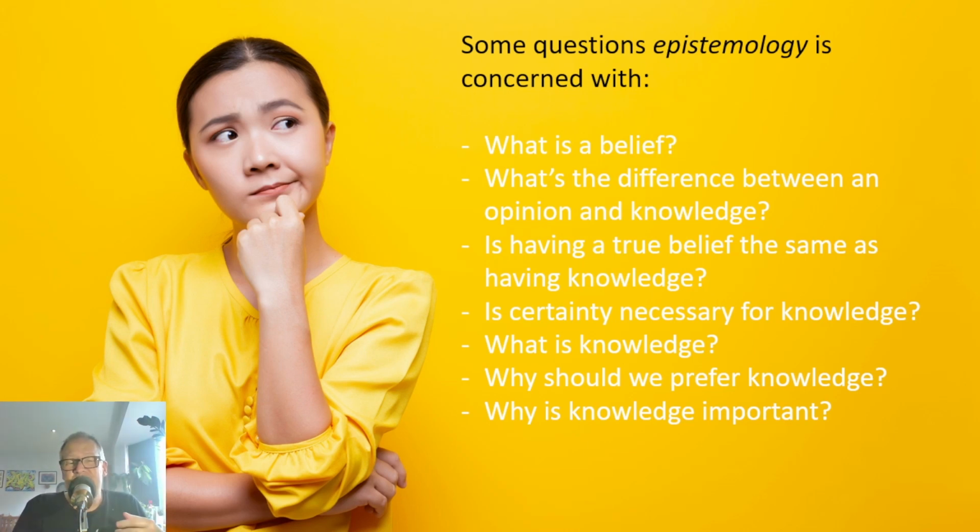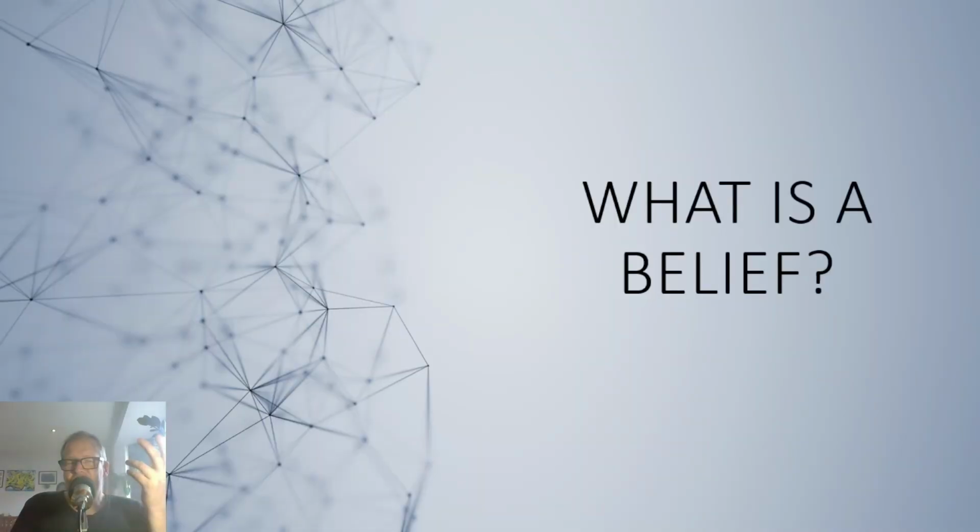Just what is knowledge? It deals with things like rationality and when can we say we know something? And a big question is, why should we prefer knowledge? Why is knowledge important? These are some of the questions that we'll be looking at throughout this series, along with David Hume's problem of induction, Karl Popper's falsification. We'll discuss Thomas Kuhn's scientific revolutions and a lot more. And some delves into skepticism, obviously, because this channel aims to discuss with skeptics and to help you improve your skepticism. So a question here now.